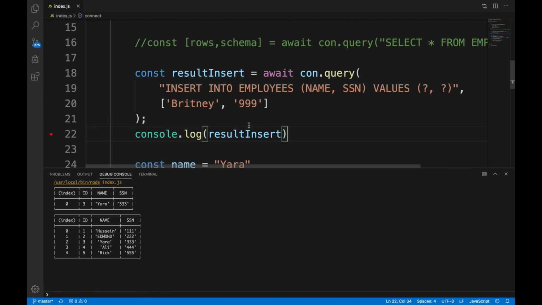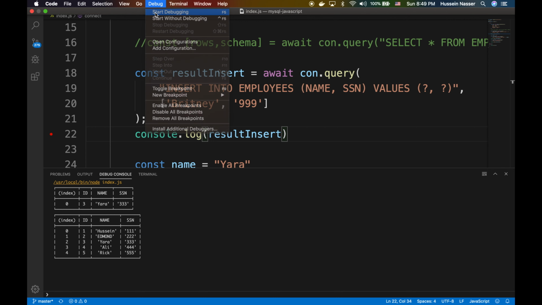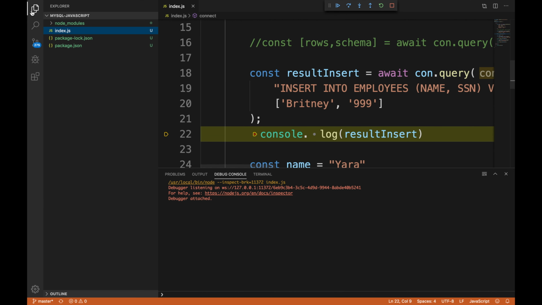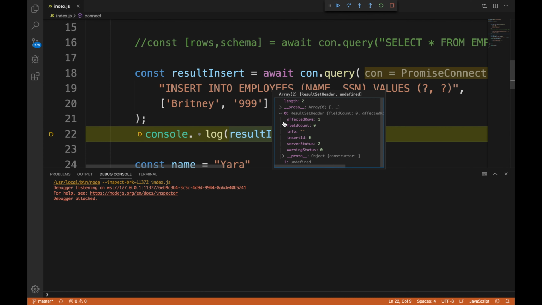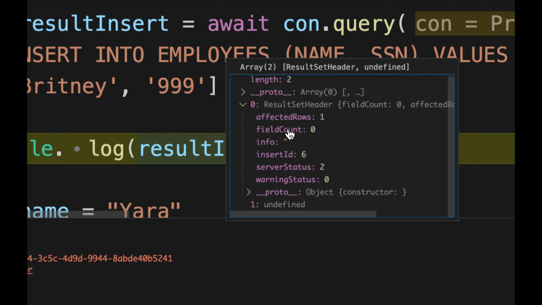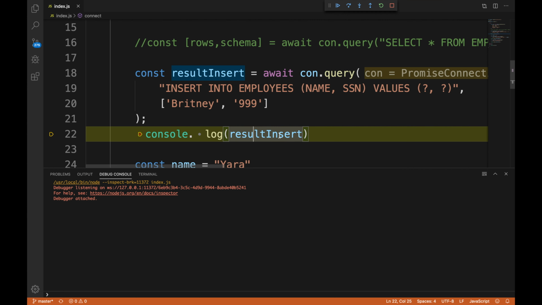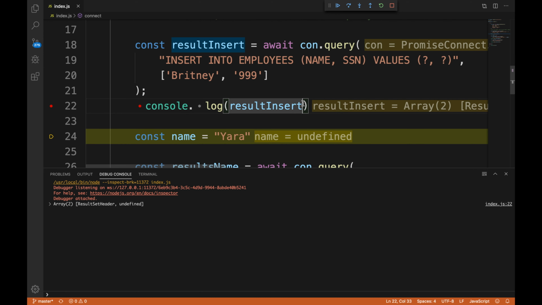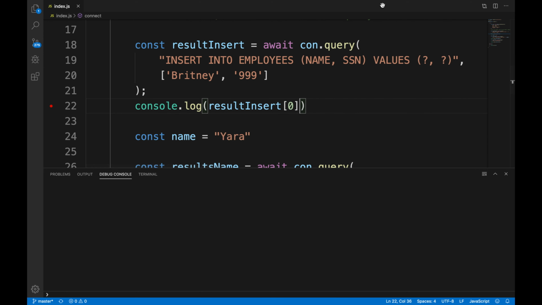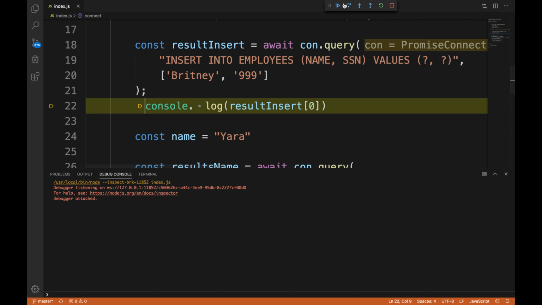Okay, let's see what we get back as an insert. I'm not sure, so we're gonna debug. We just inserted this stuff, right? So if I go here, we get essentially an array, looks like it, and it says a row is affected. Okay, that's cool, right? If I printed that, do I get anything useful? Yeah, probably we should print the first one. Let's print it. Now I'm not gonna get yelled at with a primary key error.